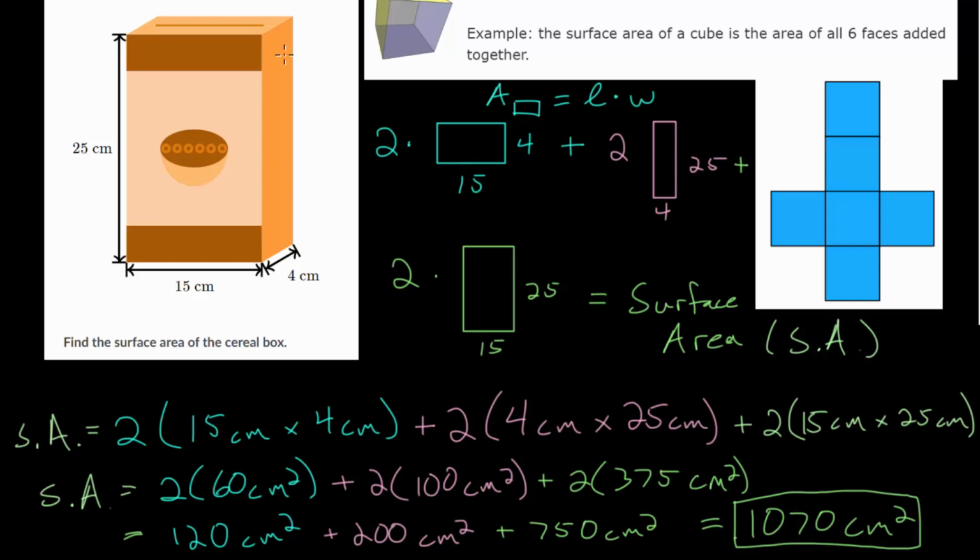centimeters. And you might wonder, what is a practical application for surface area? And this example is a good indicator of that. So you could ask the question, how much cardboard do you need to actually build this cereal box with these exact dimensions? And you would need this much area of cardboard. Or in other words, to make this cereal box, you would need 1,070 square centimeters of cardboard.